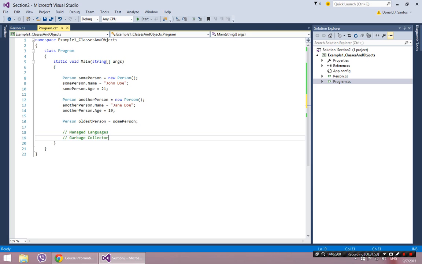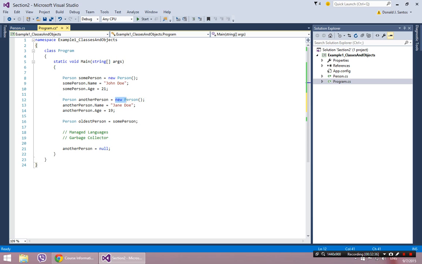Basically at this point I have two objects. This first object I created has two variables pointing at it, that variable and that variable. This second object I created only has one variable pointing at it. So if I did this, what I'm doing here is what is called dereferencing this object, because this variable was the only thing that knew about the address of this object. Now that I've said, you know what, I want to give other person nothing, so now it has no address.